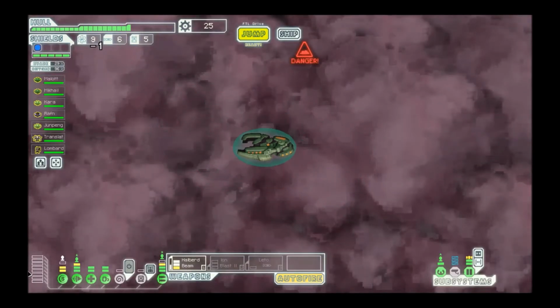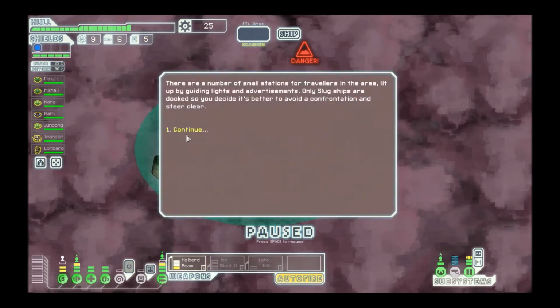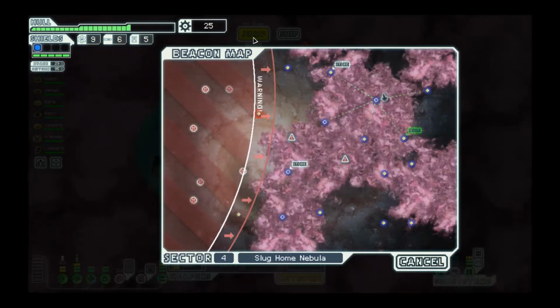That way. Right, you can't put power in it, but that will make it so that if a single layer is destroyed, then we won't lose our shields. There are a number of small stations for travelers in the area, lit up by guiding lights and advertisements. Only slug ships are docked, so you decide it's better to avoid confrontation.